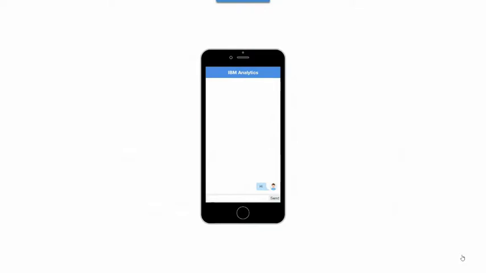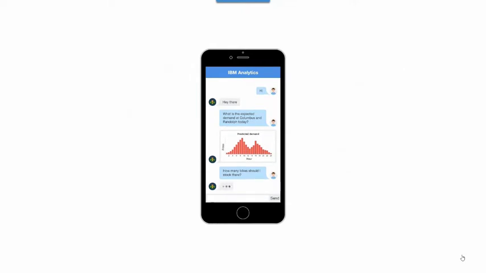Imagine giving this chatbot application to your employees in the field whose job it is to move the bikes around from station to station. This app takes advantage of all of that data and science built into the solution and exposes it all in a very easy to consume manner. They'd simply ask what the expected demand is for the particular station they are visiting, and the app responds and tells them how many bikes to drop off and when.